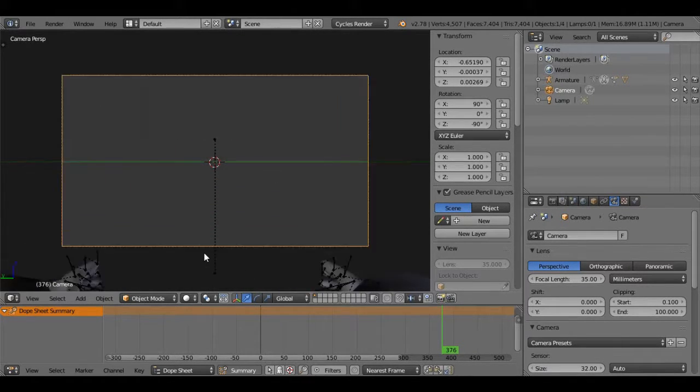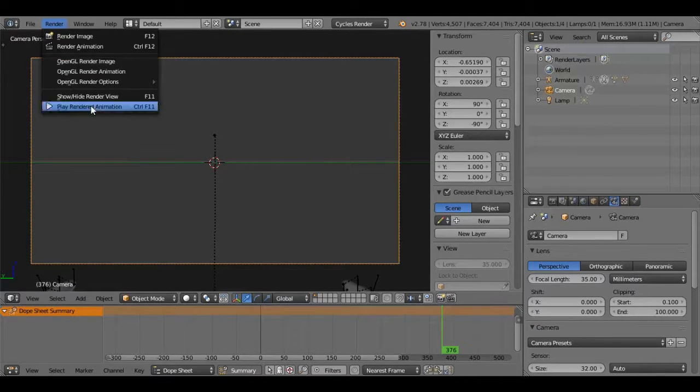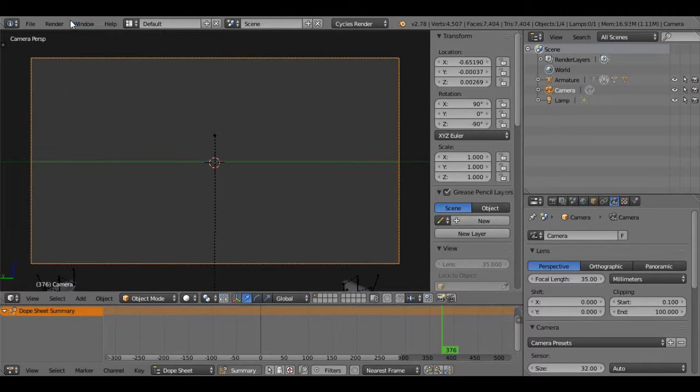Now, scroll wheeling will do this, but the actual view for rendering will only be what's in this square. So if we were to go up here and go render image or render an animation, it will only show here.